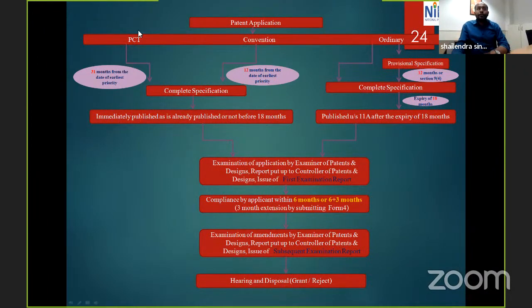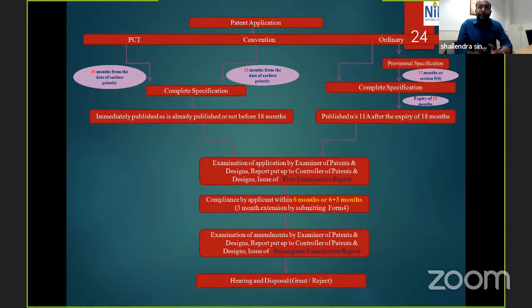Now we need to first know why this different mode is brought. The thing is, in these applications, you don't know whether I have done a proper invention, whether I have made anything patentable or not. For checking the patentability criteria, your application will go through three different steps. First is novelty, which means your invention should be new.